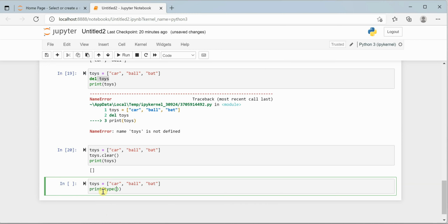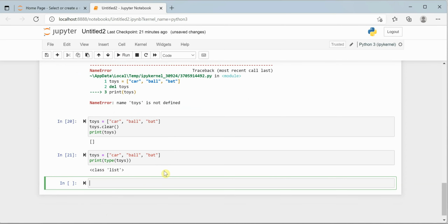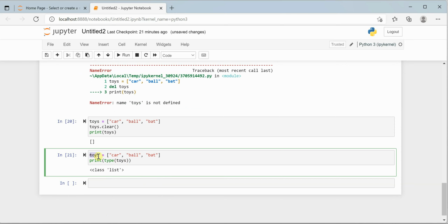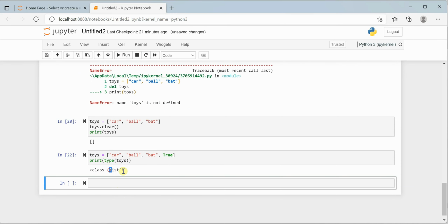So type and toys. This will tell you that this toys is of type list. Irrespective of whatever you are writing, whether you are putting true or false, the type will still remain list, because list is a kind of data type here. That's why it is saying class list.